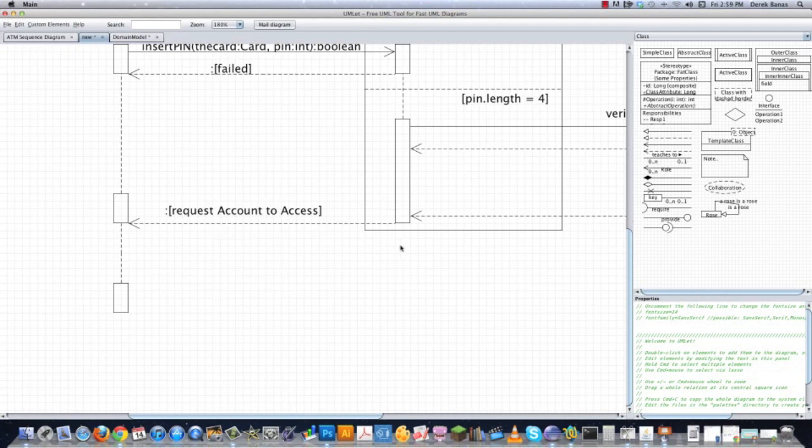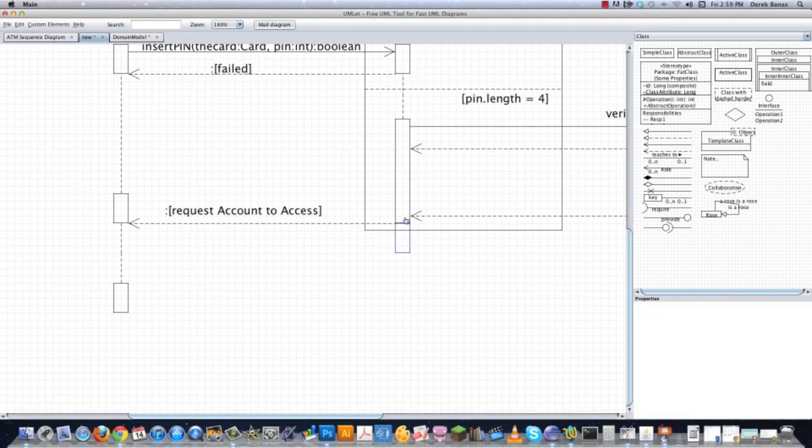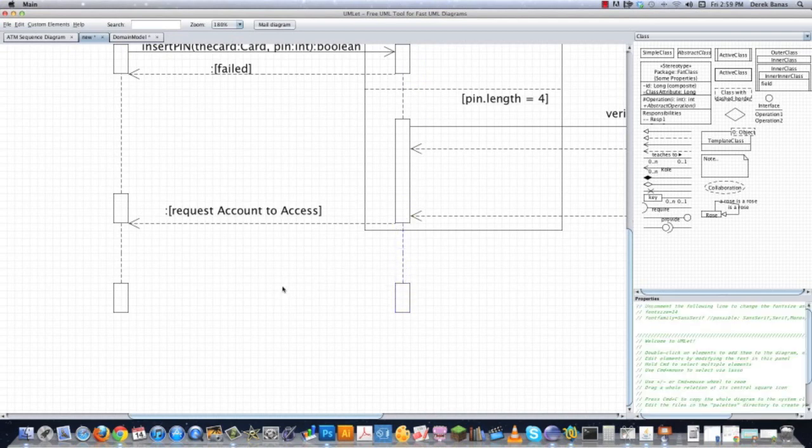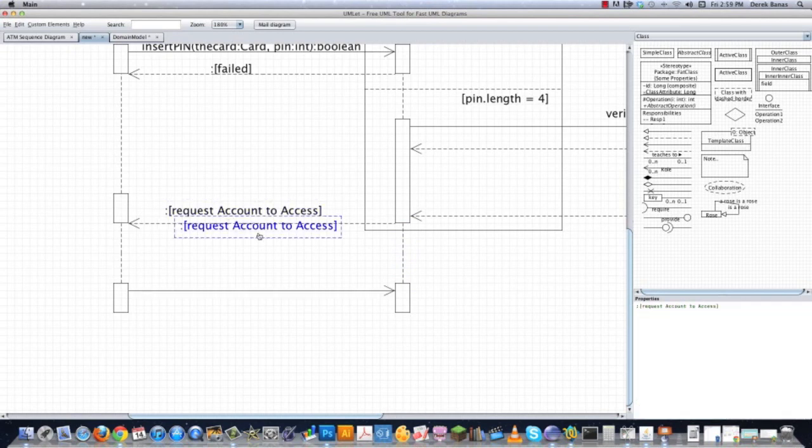So what we're going to do now? Well, we're going to come in here and we're going to expect the ATM to receive a request for the account to be used, which is going to be either savings or checking. And that also means we're going to have to come in here and figure out a name. And based off the usage case information I have here in front of me, I'm going to call this pick account to access, abbreviate that a little bit, and I'm going to say the card, which is of type card, and I'm going to say account, and I'm going to pass this as a string.